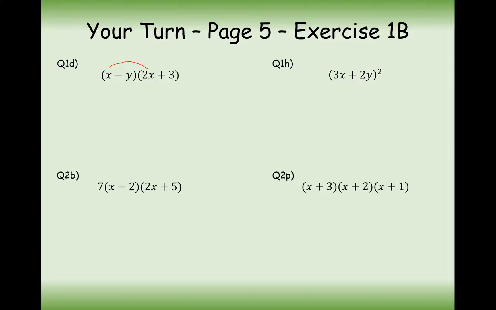So the first one here, we're going to get 2x squared, 3x minus 2xy and minus 3y. Now, just looking at the terms here, there's nothing that we can simplify with each other. So we have to leave it just like this. x squared can't simplify with an x, and then with these y's, we've got an x in this one and not in that one.